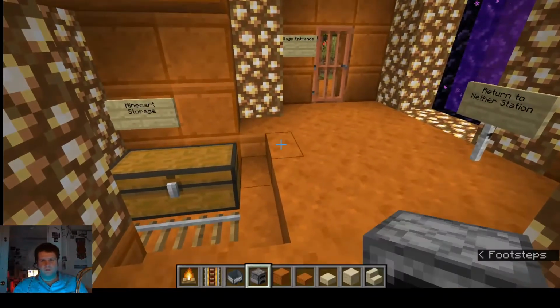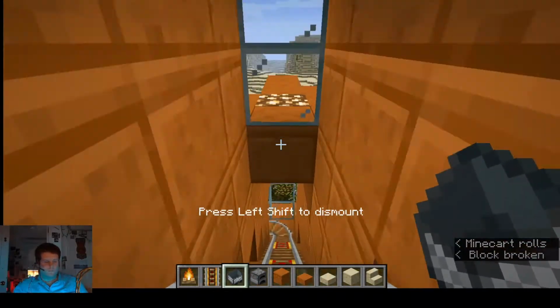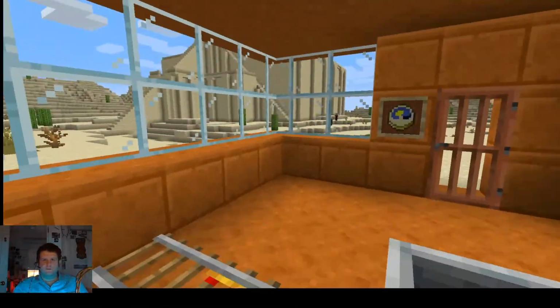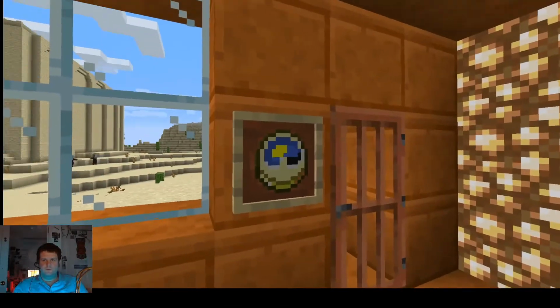Anyways, I need to turn on my inventory for a second. You can see it here further from the research post. And that cart's gone. Looks like we still got some daylight.